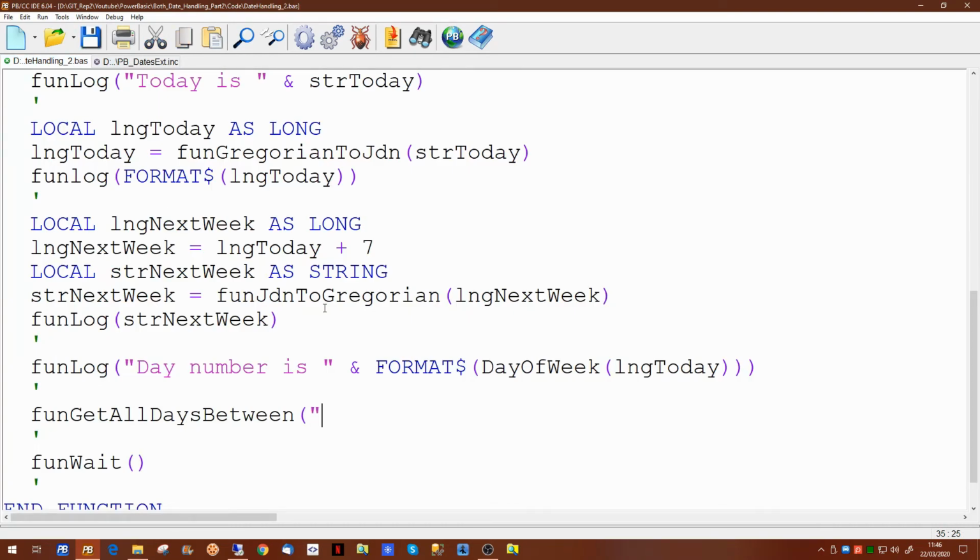So if we say our start date is the 22nd, and our second date in this case we will make the 29th, and that should give us a number back of number of days. So we'll output that to the log.